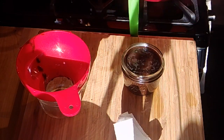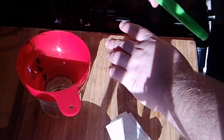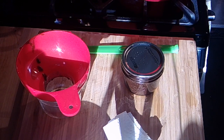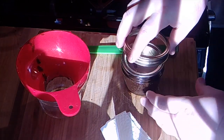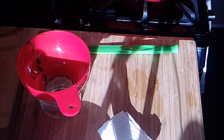Grab my hot lid here. I know it says you don't have to do it anymore, but I still think it's a good, safe practice. And grab a ring here. Of course, I did not have them ready because, didn't I say in the last video, if you don't forget one thing, it's not a proper canning video? I mean, this is the nature of the beast. So, got my ring here, and fingertip tight, and that is going to go in the canner. Now, I'm going to finish getting these into the jars.